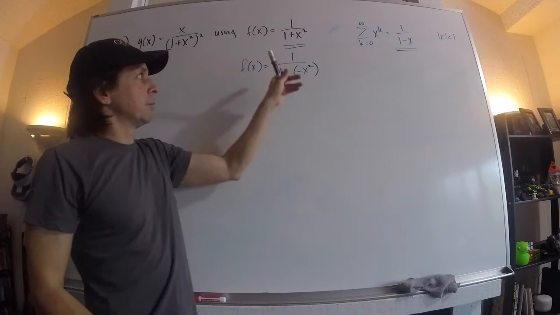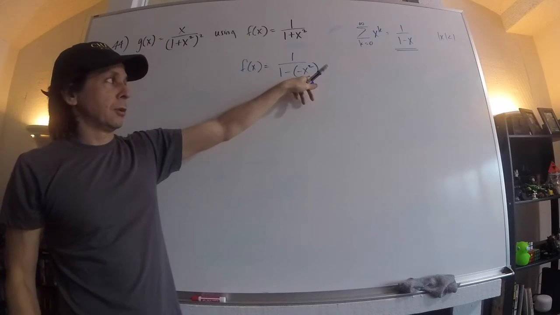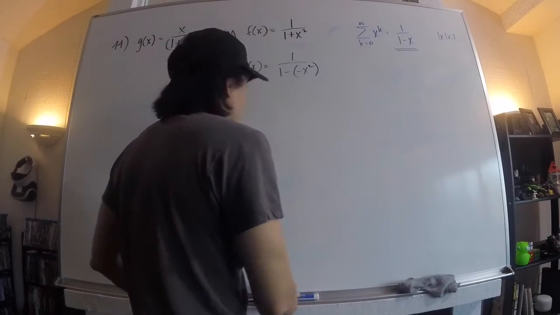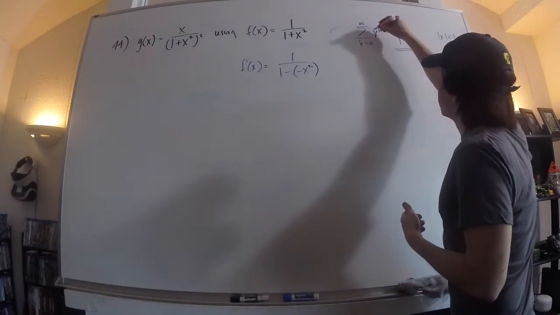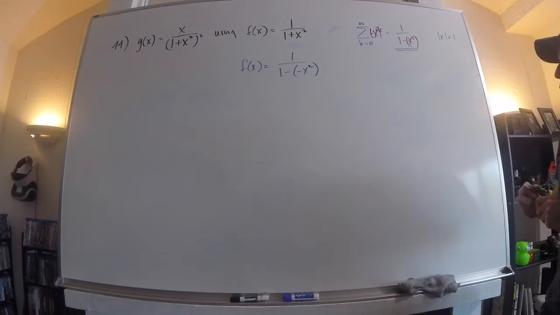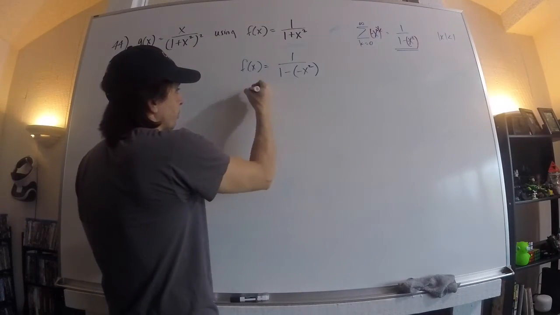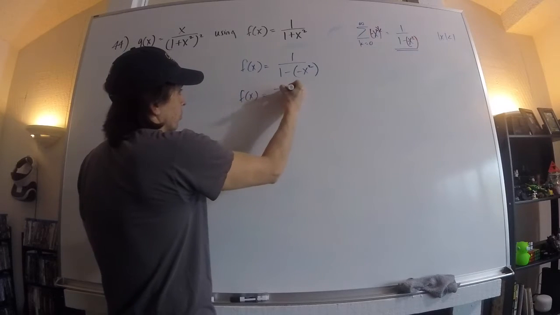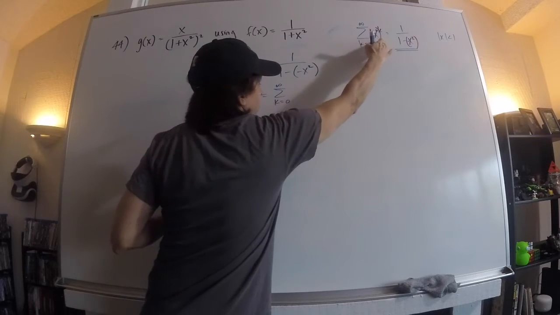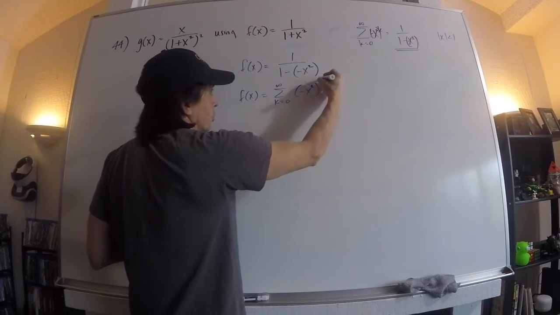So I'm kind of rewriting it and manipulating it a little bit to get it to look like 1 minus something on the bottom. That something is a negative x squared, and that means doing the combining thing. If I replace this with negative x squared, then this gets replaced with negative x squared, which is equal to what I have there. So the power series of this f is this one. This is the power series. That's the actual value, so it's negative x squared to the k.